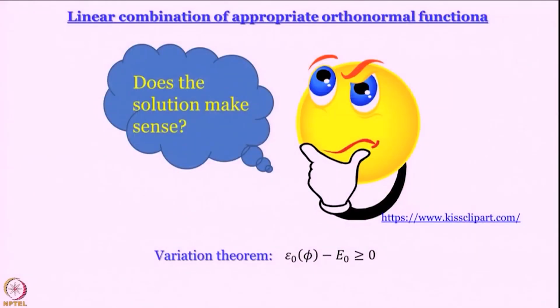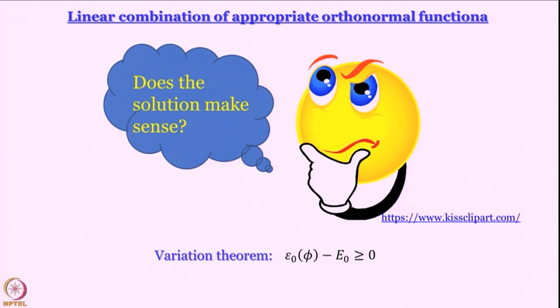So, it is okay if I use a large number of functions, the energy calculation will never be wrong. The electron distribution can go wrong if you use odd functions, that is why it makes sense to use atomic orbitals at least to start with. This is a very rudimentary introduction to this topic. You might be wondering why it is called the variation theorem; this is also called the upper limit theorem.